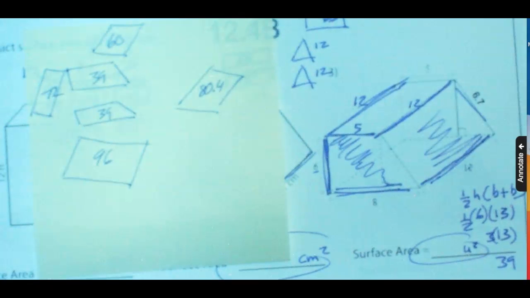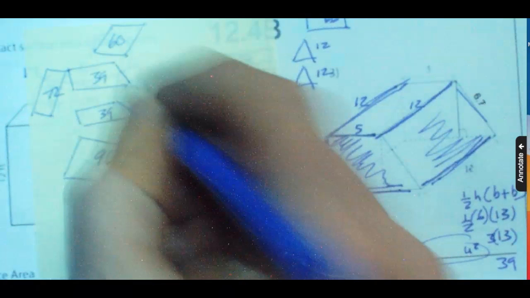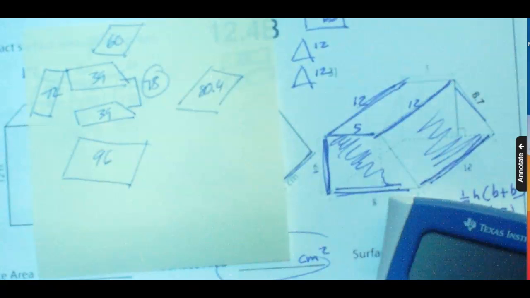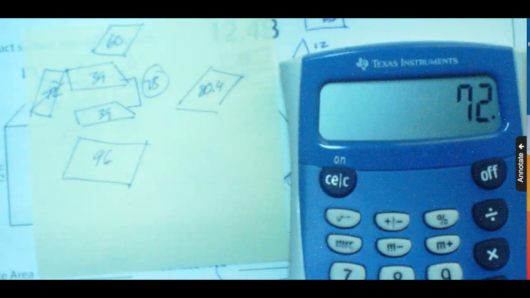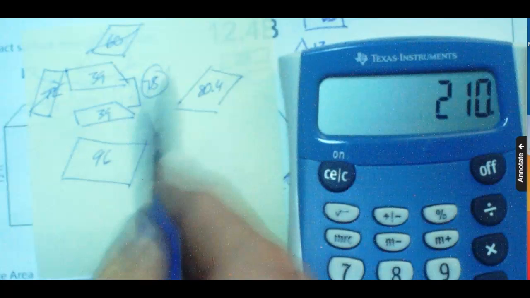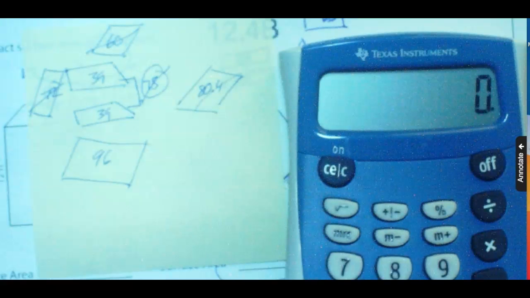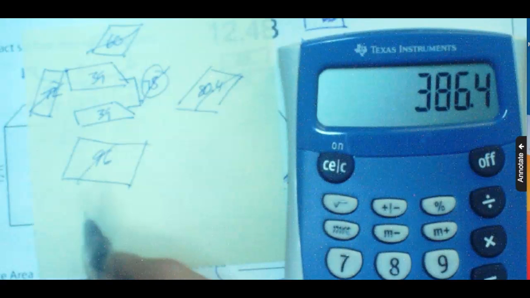All right, good luck. I guess I could do one of these for you. Let's just add them all up. These two are going to be 78. So it'll just help me reduce a couple of measurements. So I've got 72 plus 60 plus 78 plus 80.4 plus 96 equals 386.4.